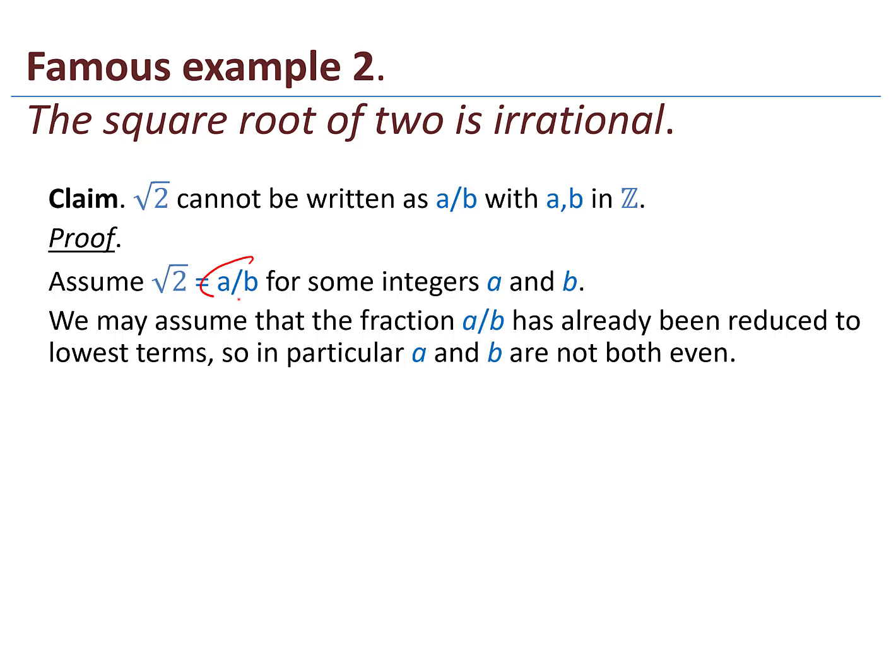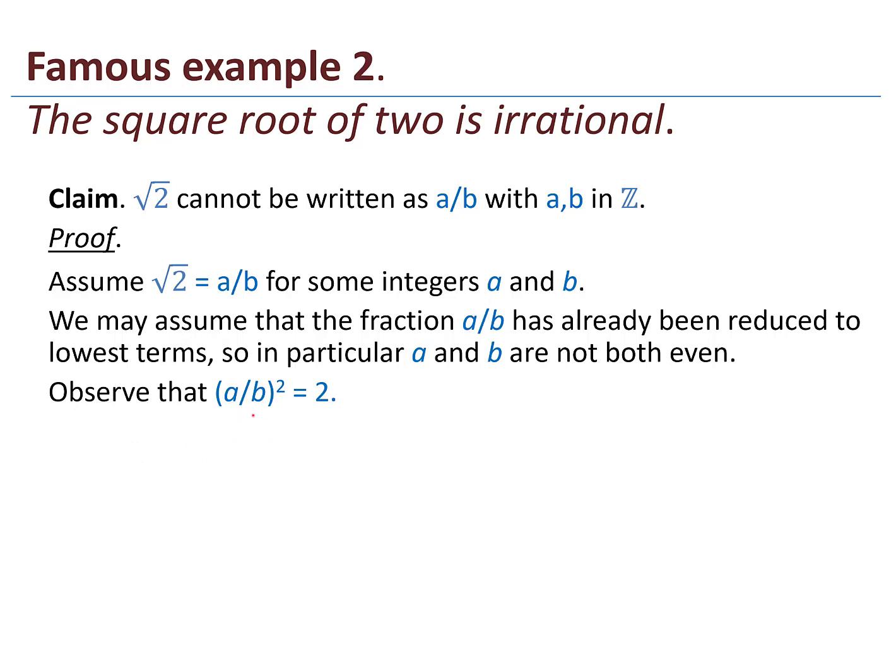When I write a fraction, there are lots of ways I can write an equivalent fraction, right? 2/3, 4/6, 20/30. So basically all I'm saying is, let's just choose our variables a and b so that the fraction is already reduced into lowest terms. a and b have no common factors.